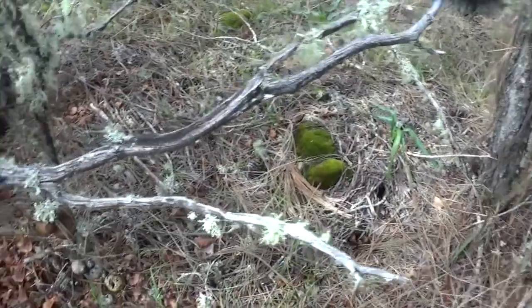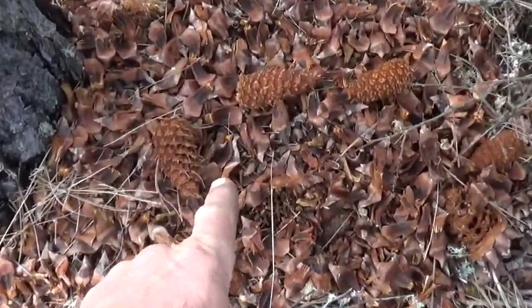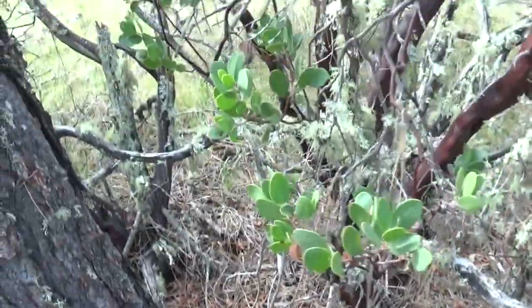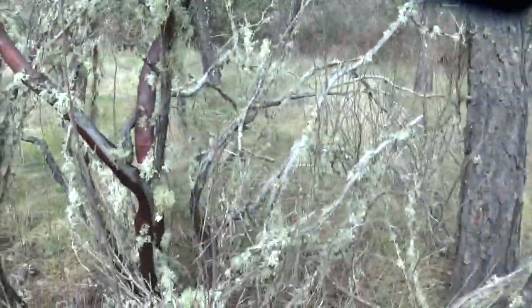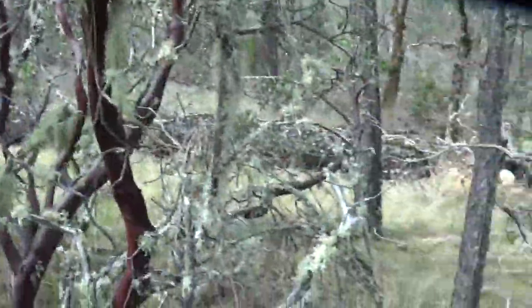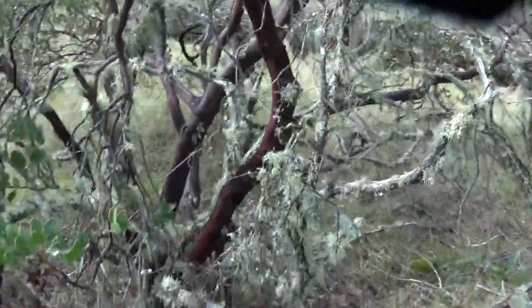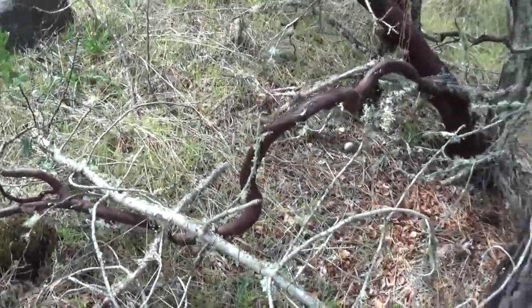kind of traveled. Hey, look at that big old pine cone pile. There's their centers and all the little pieces. Look at moss. I don't know. I'm not going to bring you with me for this part too much. This is what it looks like, kind of open. And we're just going to kind of follow another little creek, looking for little house sites and see what we find. So when I do start finding, I will bring you in on it.